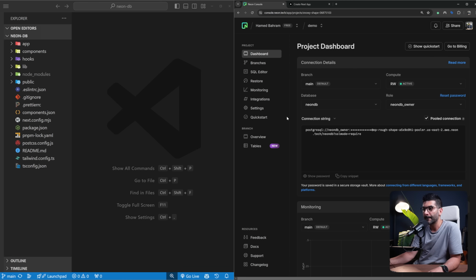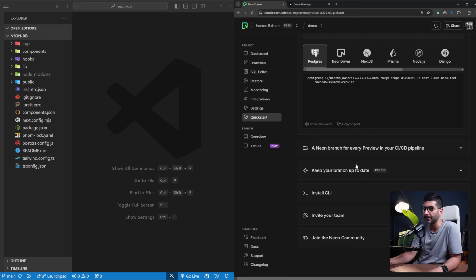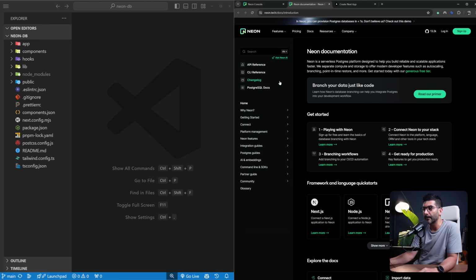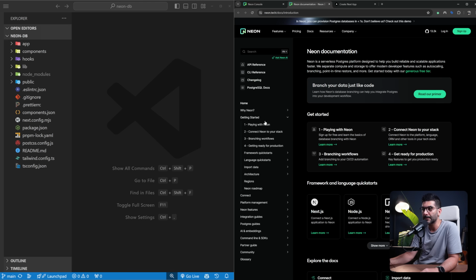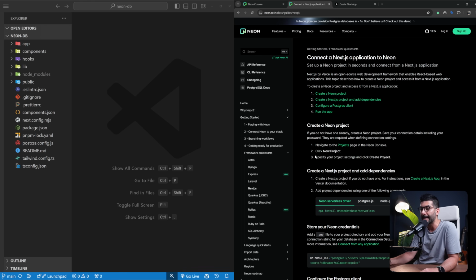But anytime that you wanted to go back to the quick start to see the options here or to get started, it is here in this menu. You can also go to the docs where I can show you from a high level. There's getting started, playing with Neon and connecting to your database, some references and concepts in Neon. There are framework-specific quick starts such as NextJs and also Prisma. There are going to be links in the description for your reference to find the correct pages in the documentation, so definitely check them out.